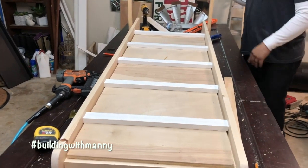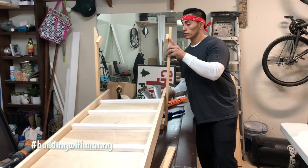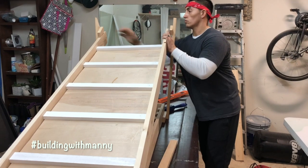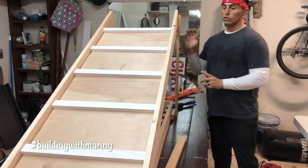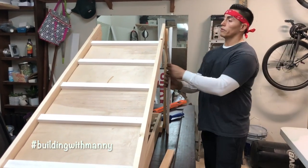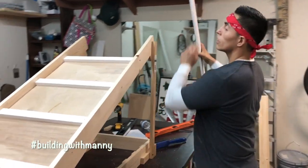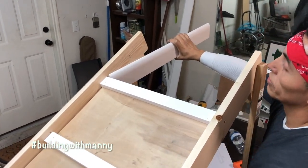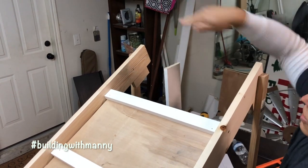Like I said, I made these so I don't have to have somebody help me hold them. Trying to work and hold something really sucks. Now that I know that's the height I need to be, this is the height of the bed. So I'm going to come from here, straight this way. Now it's basically going to be a flat surface where the dogs can come up that way.